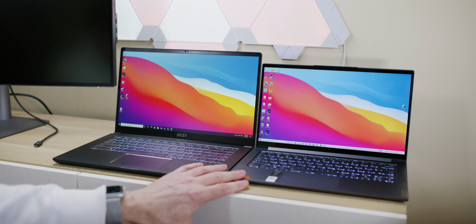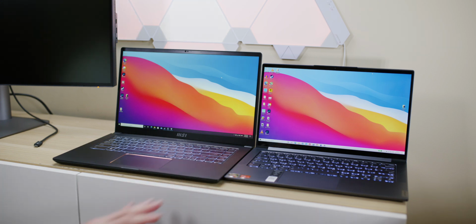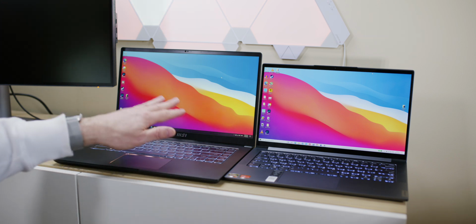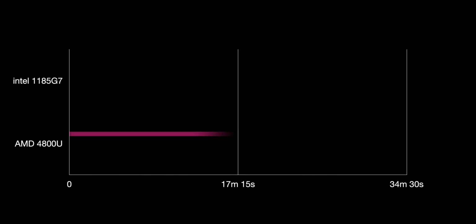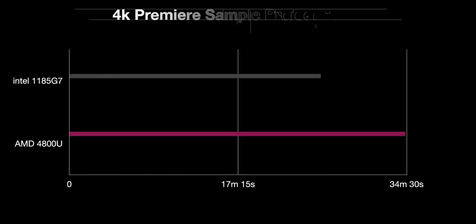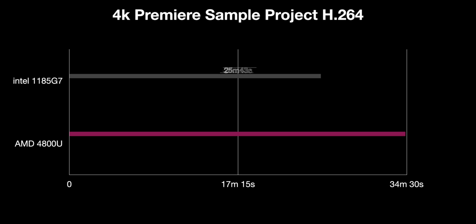So in Premiere Pro, exporting my famous H.264 to H.264 sample project, this one here takes around 25 minutes, this one 34 minutes, okay? Both of them were actually using hardware encoding. This one has 8 cores, this has 4 cores, but using that Intel HD helps out with Premiere, 9 minutes sort of difference in the rendering of that project.